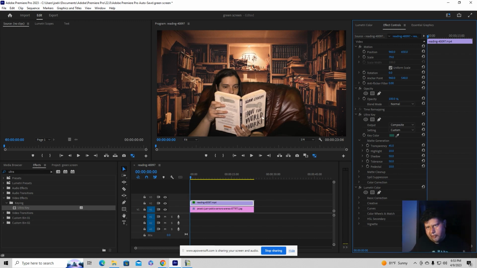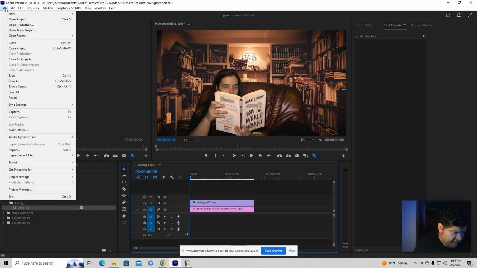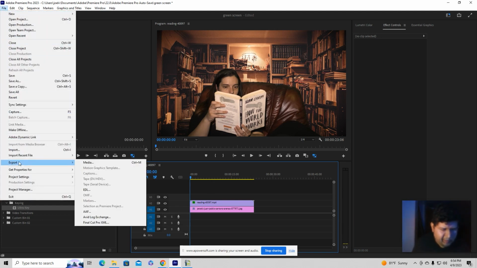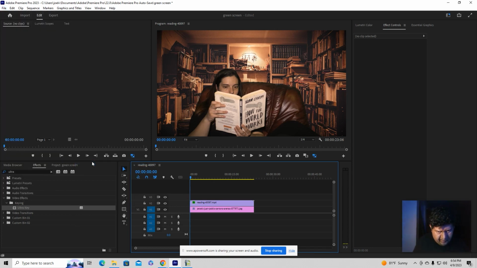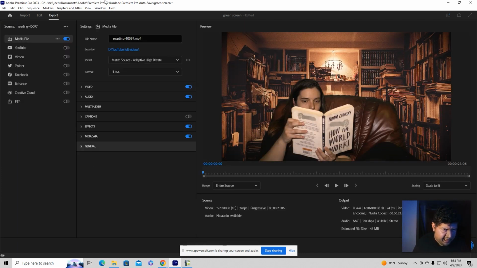So once you finish editing and incorporate everything else that you want to edit, you're ready to export. I'm just going to go to File here, and then put it on Export Media. You click, and then you wait a few seconds. You're going to name it. I'm going to name it here, library.